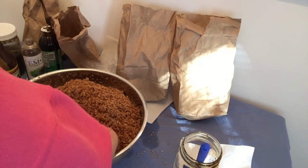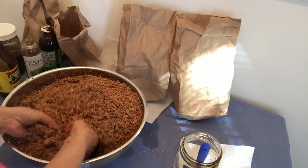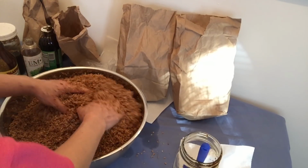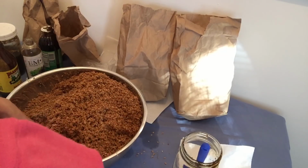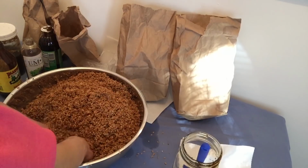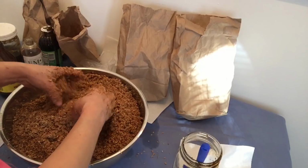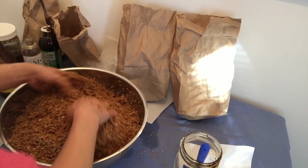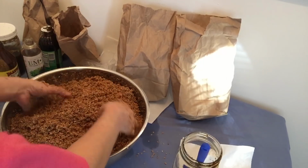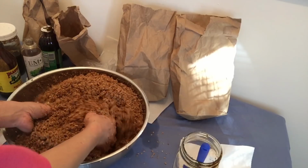Now, ultimately, the use for this Bokashi bran is when you put your plant products, your leftover banana peels, your leftover spinach and chard and just whatever you have from your dinner, your vegetable products, in your Bokashi bucket, which we will show you at another time. Then you take a handful of this bran after it's been dried and cured, and put it on top of your bucket. It's like your probiotic that goes on top of your vegetables in your Bokashi bucket, delivering the microorganisms so they can begin fermenting and composting those vegetables into a product you can put out in your garden. And it does it quite a bit faster than traditional composting.